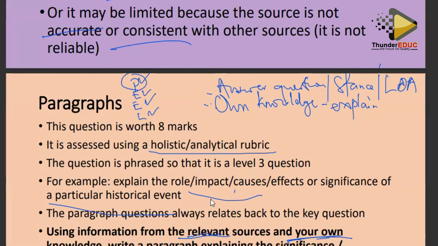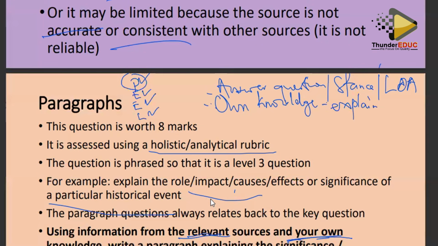Explain the impact of the Berlin Wall on East Berliners. You have shown the impact. There is a point. There is an answer to the question. There's a line of argument. There's a stance. You have shown that the impact was negative on the East Berliners, or it was disastrous for them. It posed very serious challenges on their lives. It's an answer to the question. It's a stance. It's a line of argument. That is a point. Then you explain in your own understanding.